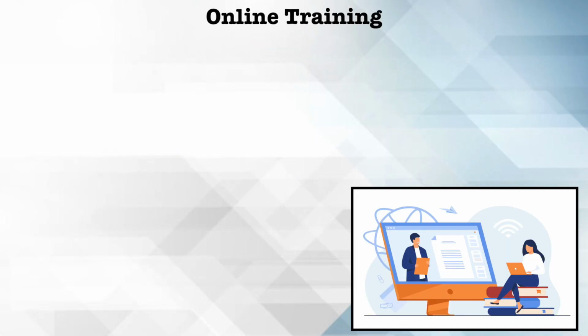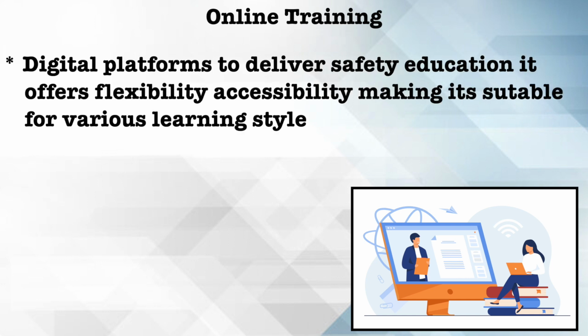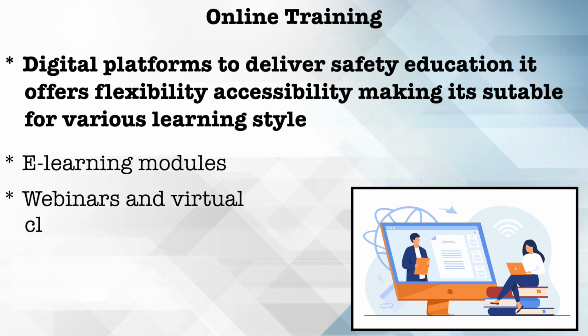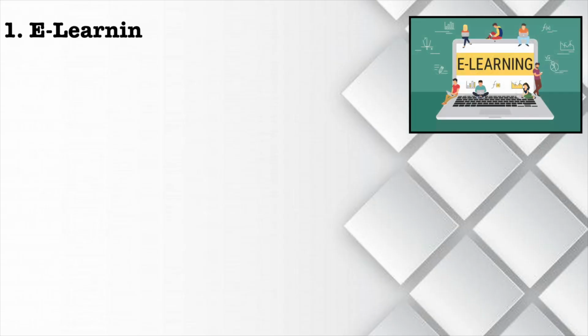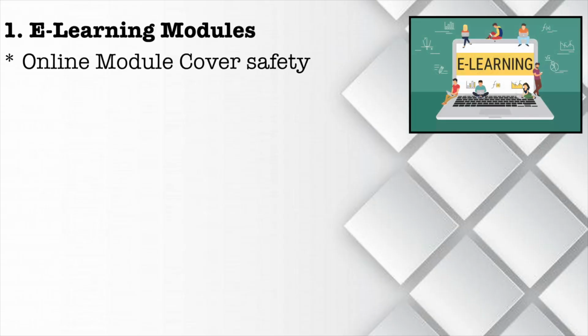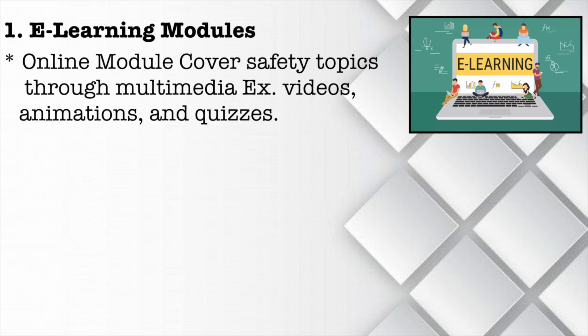Online training leverages digital platforms to deliver safety education. It offers flexibility and accessibility, making it suitable for various learning styles. The key features of online training include e-learning modules, webinars and virtual classrooms, interactive quizzes and assessments. E-learning modules are interactive online modules that cover safety topics through multimedia elements including video, animation and quizzes.